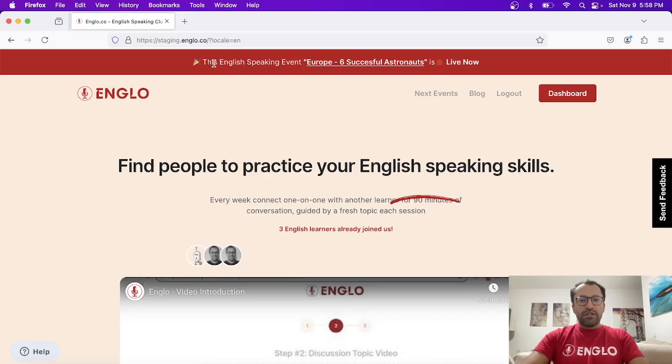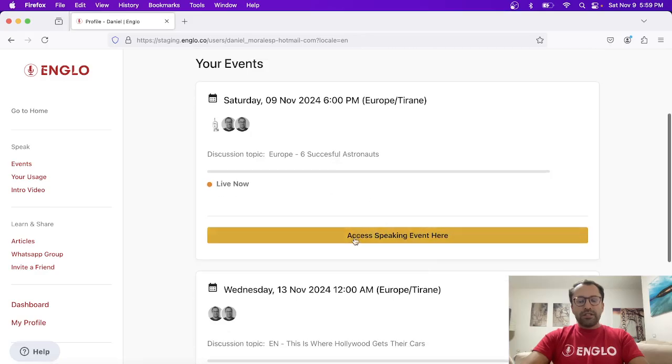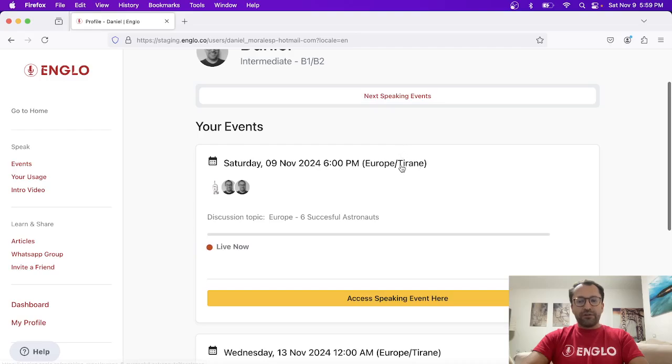As you can see, the event already started. When the event has started, you will see the live now indicator all over the web page. For instance, if you go to the dashboard, you can see this big yellow button where you can access the current event. I'm in Europe, so it's displaying the current time in my local zone.